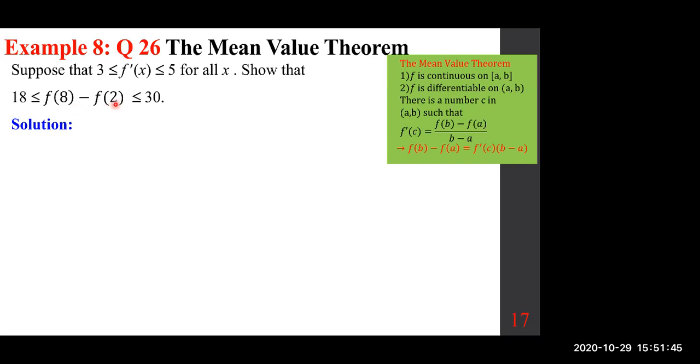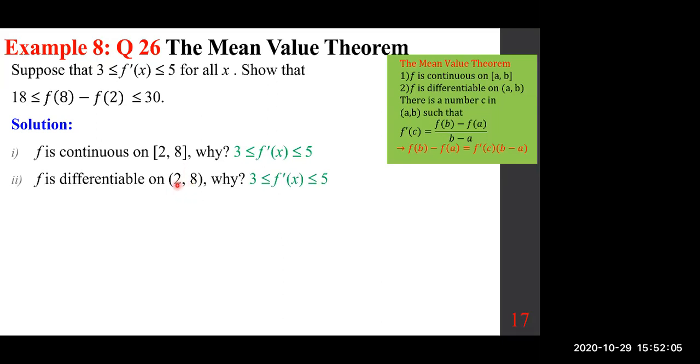All right, so again, we go through the same process as the previous page. We are going to basically go with this or that because the first two work. So let's write them down. F is continuous and f is differentiable from 2 to 8. This is closed, this is open, and simply because of this statement, I can't emphasize the importance of this statement that says the function is differentiable everywhere. Therefore, it's continuous. So the mean value theorem applies.